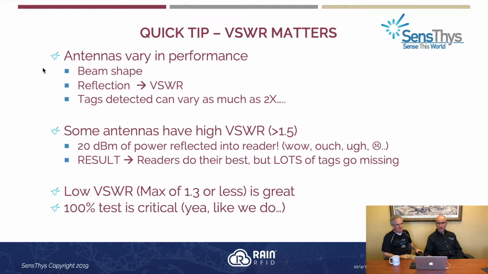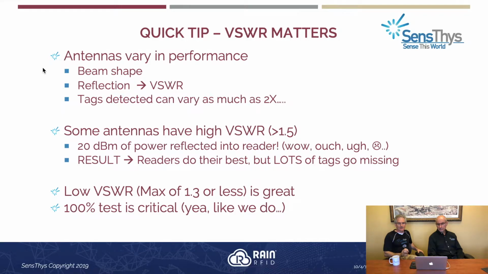So we'll give you a couple of quick tips here on VSWR for antennas. We initially got involved in RFID making antennas, and it wasn't our field of expertise, so naturally we tested a bunch of antennas, and we continue to test things all the time here. If you look at your garden variety 9 dBiC antenna, they actually vary a lot in performance. There are some really good ones out there. A good one, in a tough situation, will see as much as twice the tags of another 9 dBiC antenna.